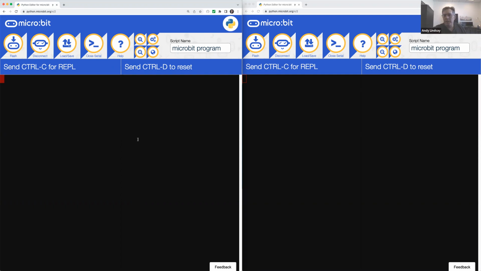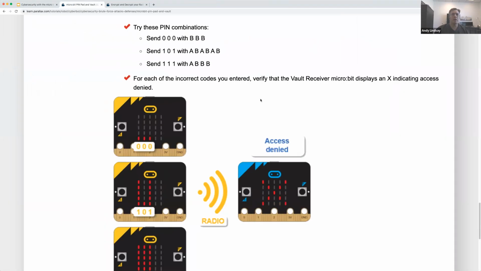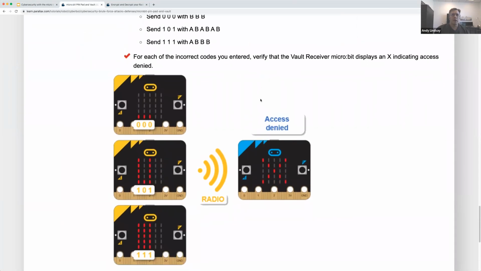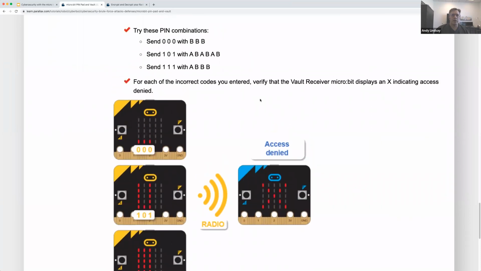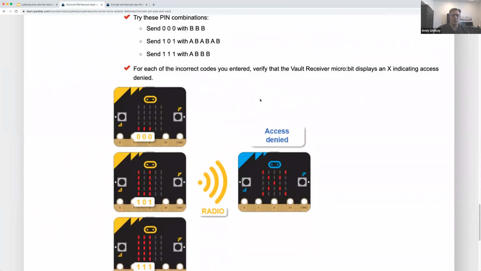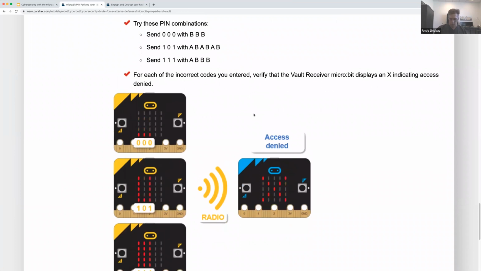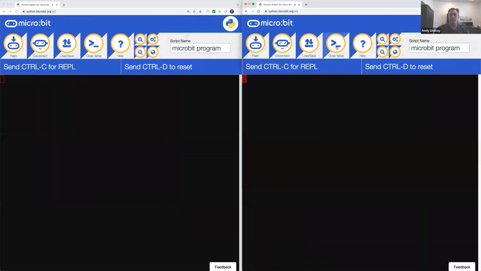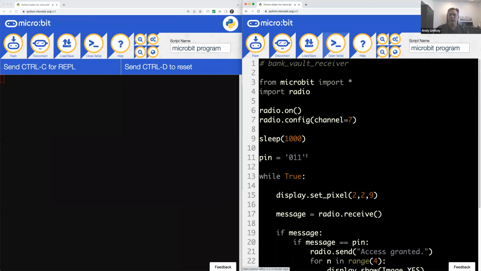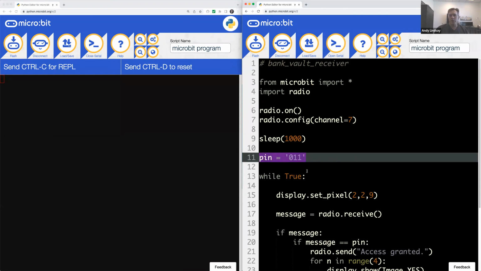And I need to remind myself of what the actual combo is. Okay, so it looks like, well, we can figure out the combination. The actual pin on this vault is 011.